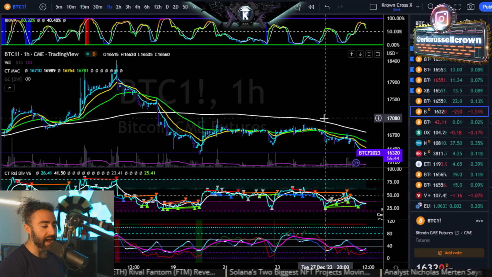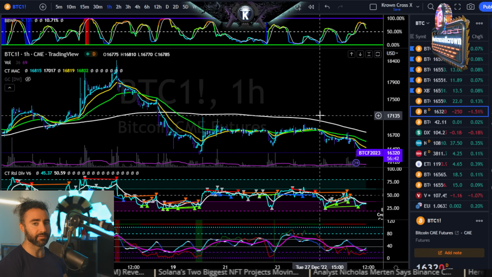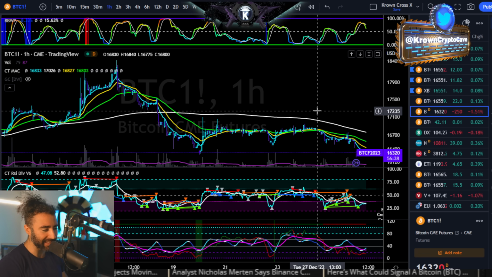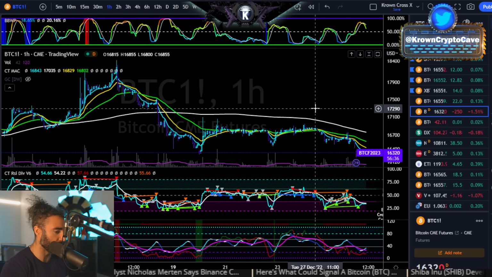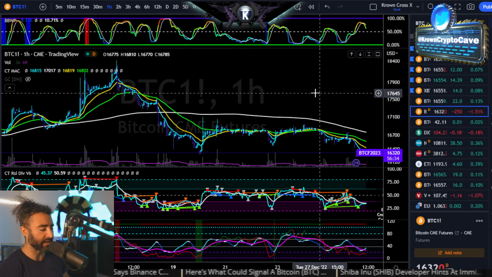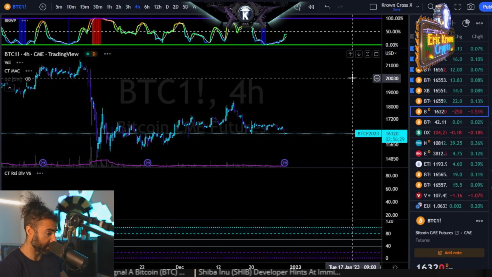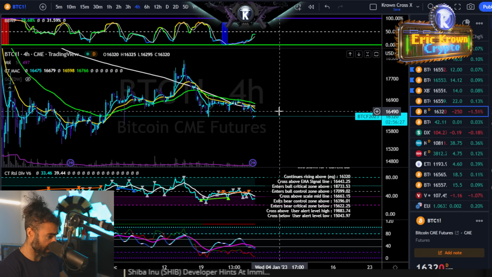But again, any bounce that essentially fails to get back above, let's call it like 17,100 is just that, a failed bounce before trying very likely lower in the current range. As far as the lights out line in the short term, I think that we've kind of already violated it.